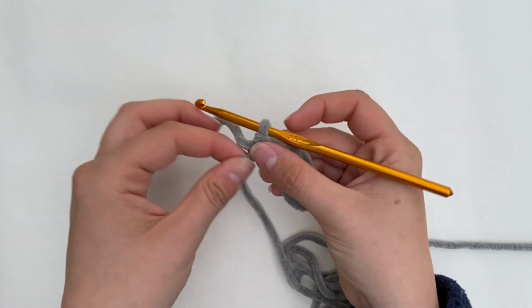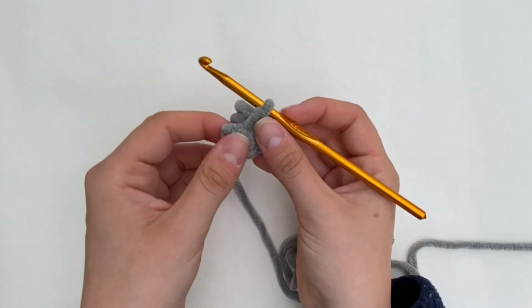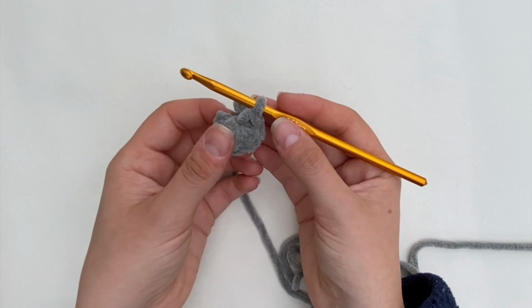To close our magic ring, we need to pull the tail through. This will close it completely. And that's how you do a magic ring with single crochets.